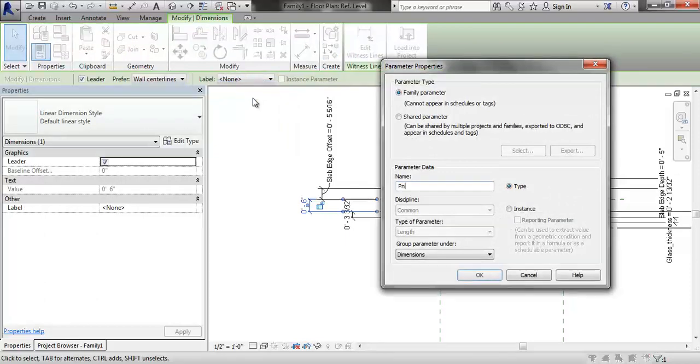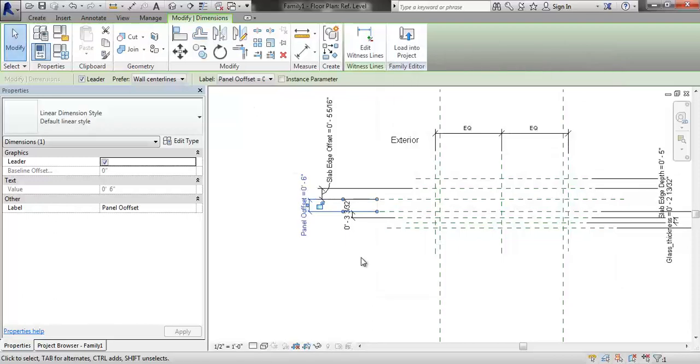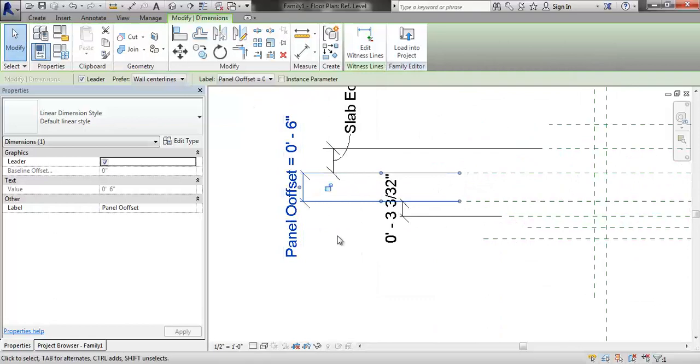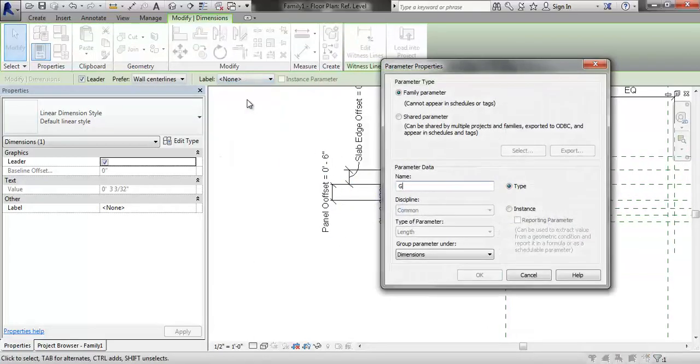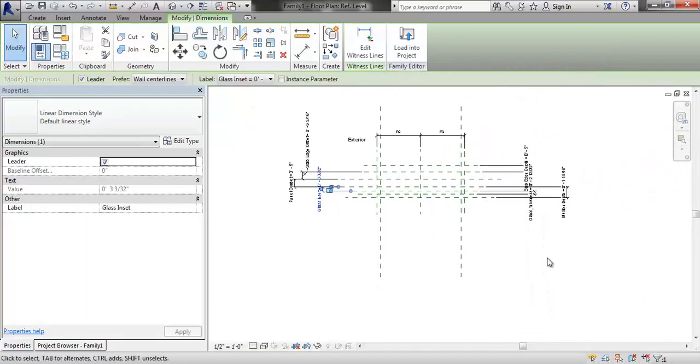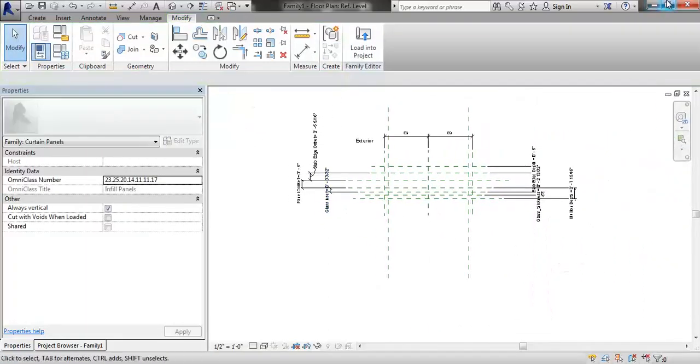So we'll call it panel offset. And then glass inset. There's a lot that goes into making just a simple panel, but that should cover us for everything we need.